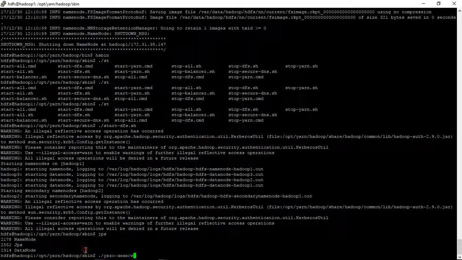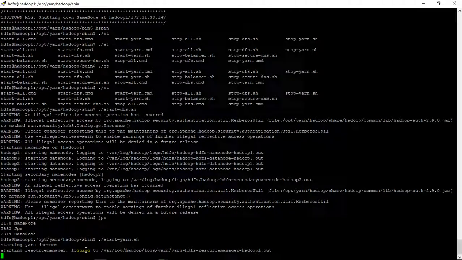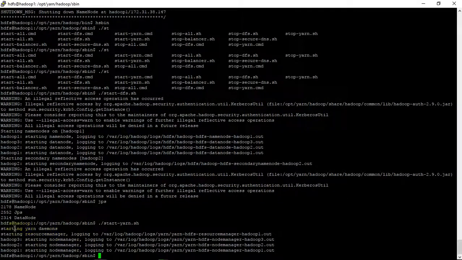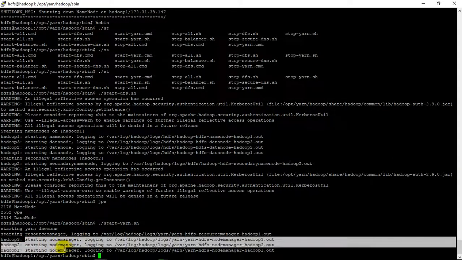Let's start the yarn services. So yarn is starting the resource manager, which would be on Hadoop 1, and node manager will be starting on Hadoop 1, 2, 3.